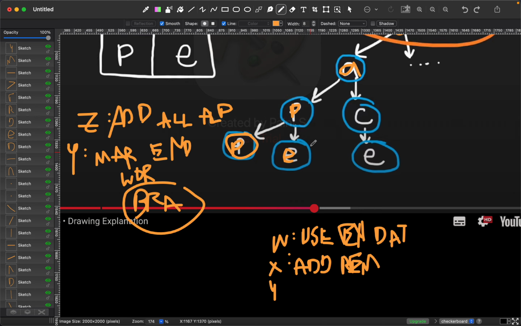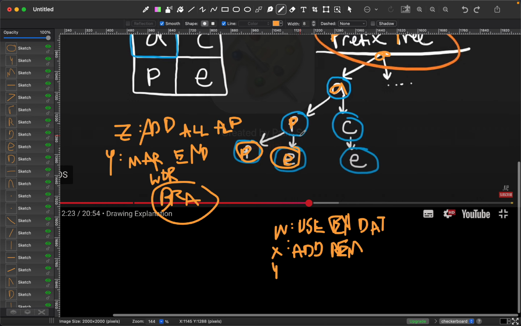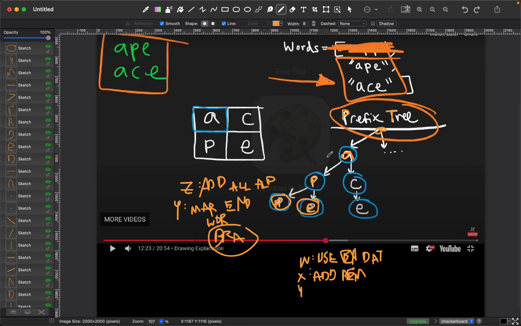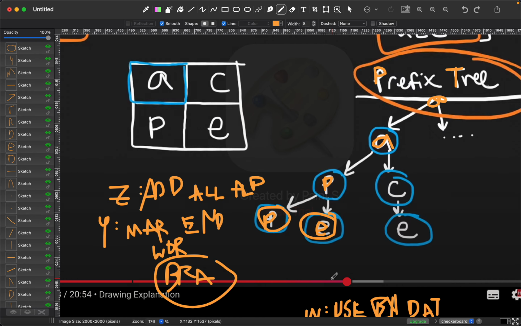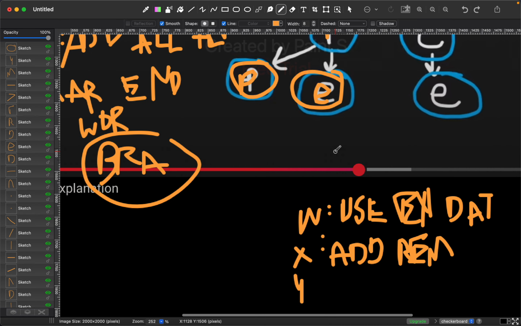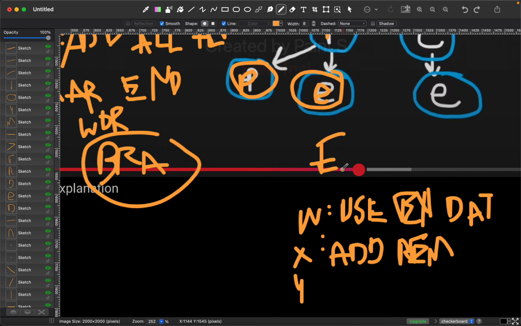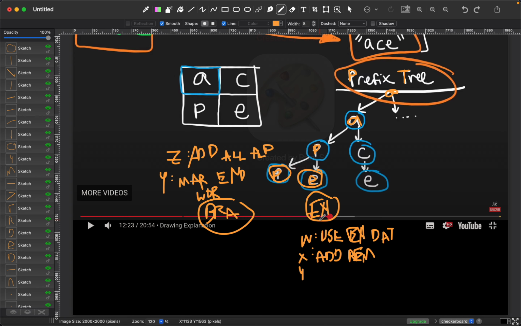And then operation Y, you circle it to mark it as the end of word. For APE, AP you already have, so you use the existing. E you don't have, so you add the remaining with operation X, and then operation Y, you mark it as the end, and there you have it. This one we call a sample of existing data.